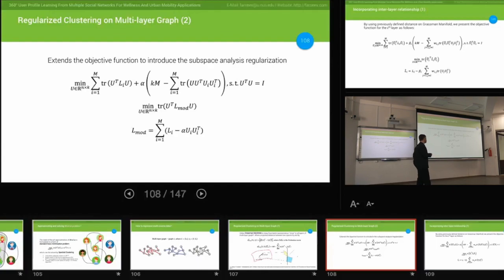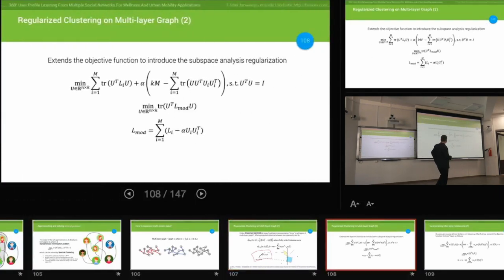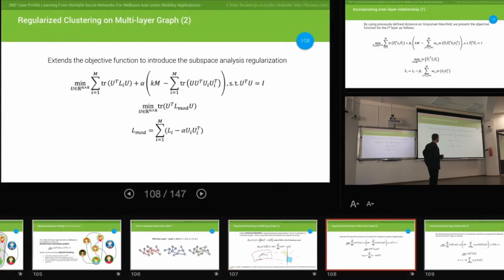So this, minimize this, and first applying k-means clustering, we can get a good approximation of the solution of the min-cut problem that I was talking about earlier. And if you plug in this distance that I just introduced in the previous slide here, we can actually get this objective, which consists of a standard trace minimization problem plus this regularizer, which says, well, now give us the latent representation, the final clustering space, which is close enough to all other layers. So that's why we have a summation of all our layers here.